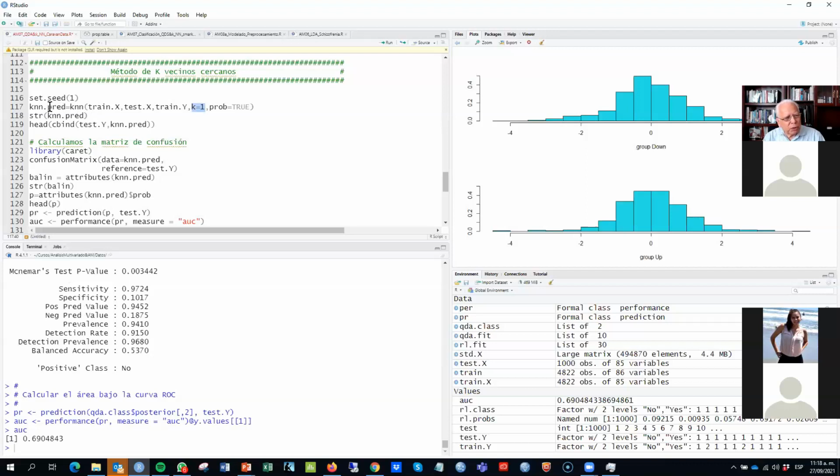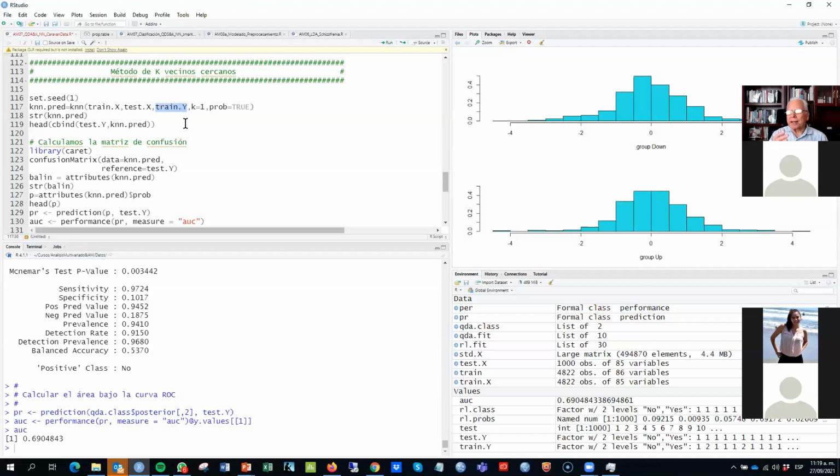To run the k nearest neighbor, we specify the values for the training data set. Then we specify the test predictors. We specify the response from the training data set.